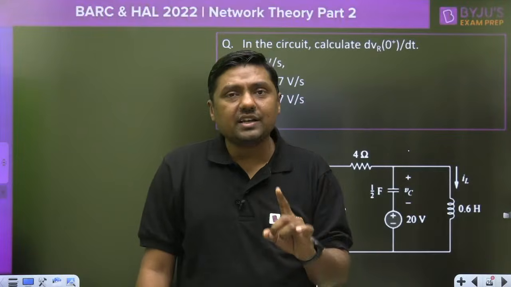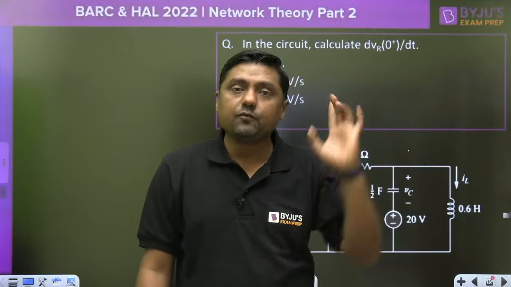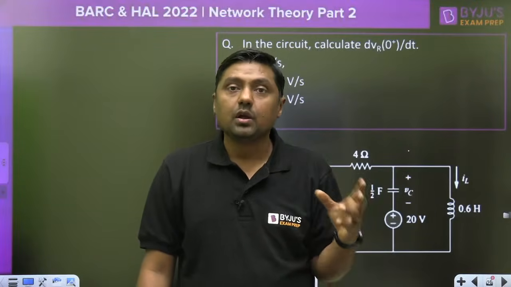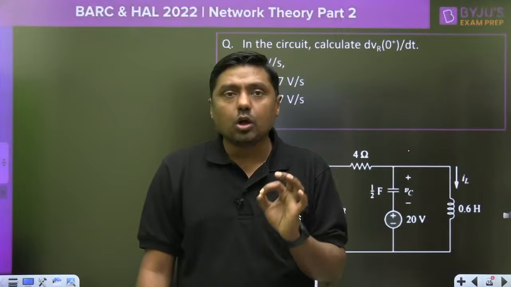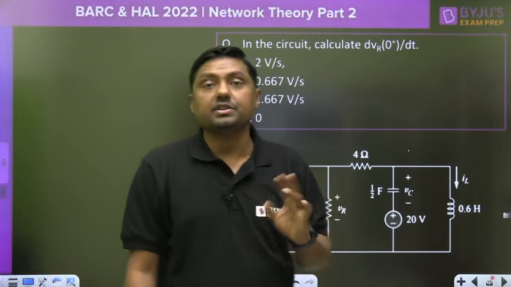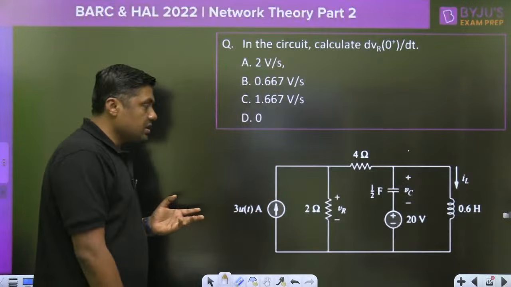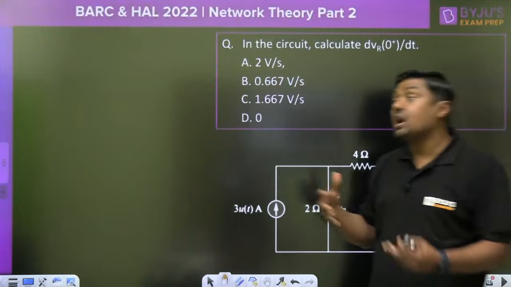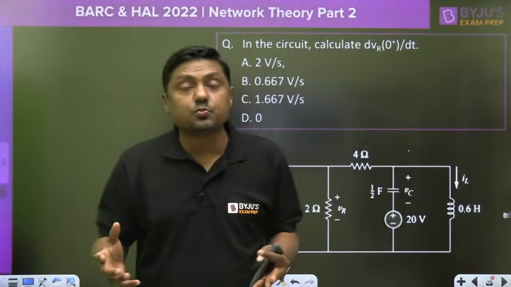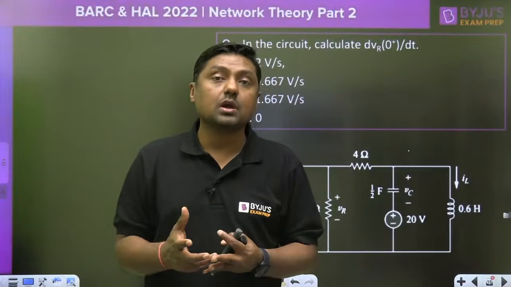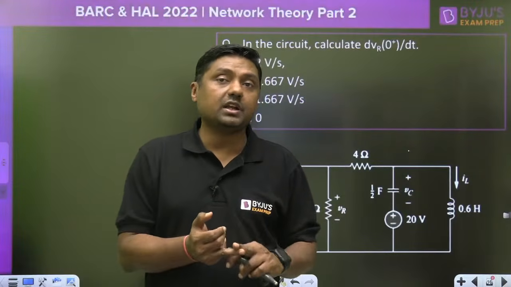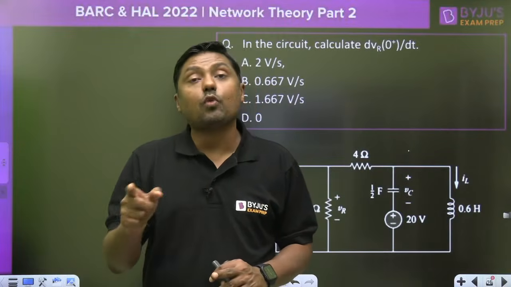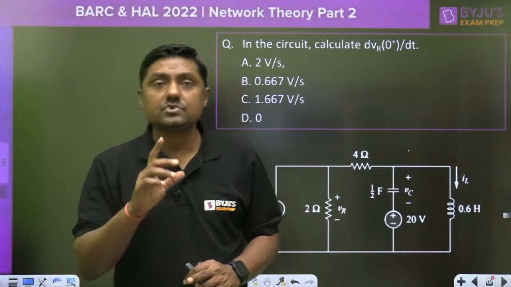In a first order circuit, it is possible to find the equation, like first question, what is the equation? Like last question, what is the equation? But in second order questions, normally they will ask what the initial conditions are. Or in series RLC or parallel RLC circuits, they will ask what is the under-damped response, over-damped response, critically damped response, and what are the conditions for over-damped, critically damped and under-damped in case of series RLC circuit or parallel RLC circuit.